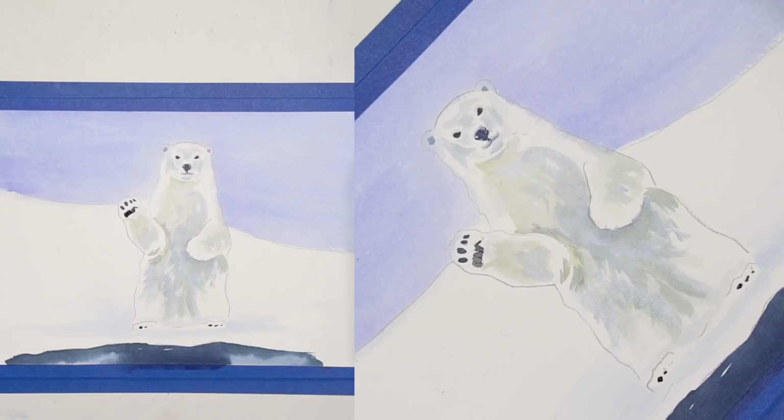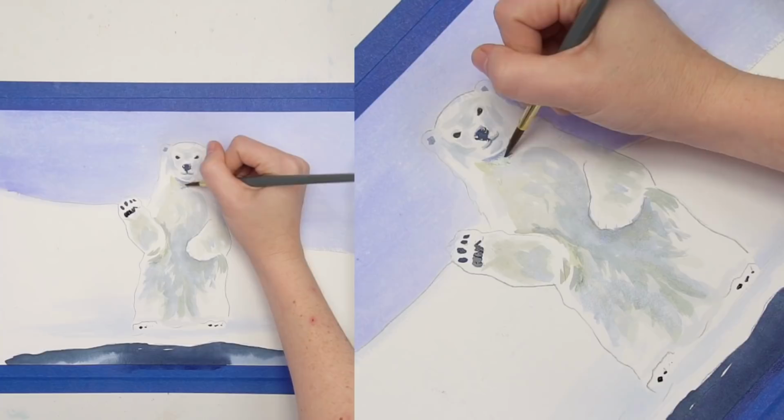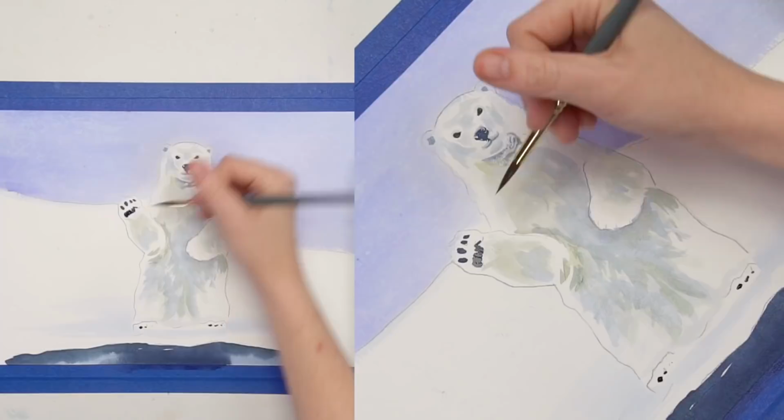Okay, and I'm going to do another extra shadow, especially right underneath this chin into the neck. Directly into the neck. And I'm just going to dream of a jawline, like this bear. This is why I wish I had good Photoshop skills. Every photo of me would look different.